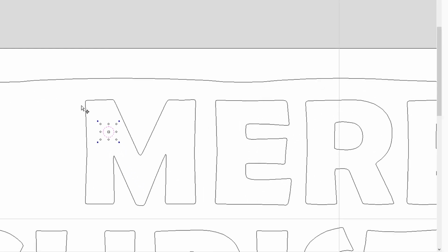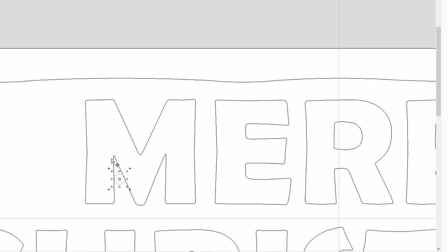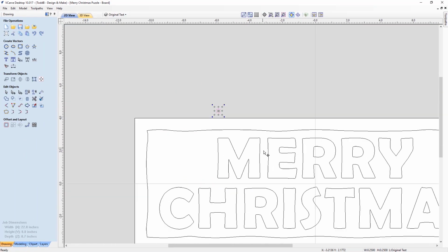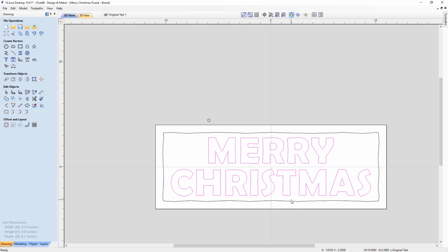And then if we pretend that this is actually going to be the raised M that's going to fit inside of that pocket, if I move that circle down around here, you'll see there's no way that it can fit up in there to actually cut out these sharp points. So how do I fix that? How do I make these letters be cuttable in the form of a pocket and also a raised part? Well, we have a tried and tested way of doing this, and it works pretty much every time.